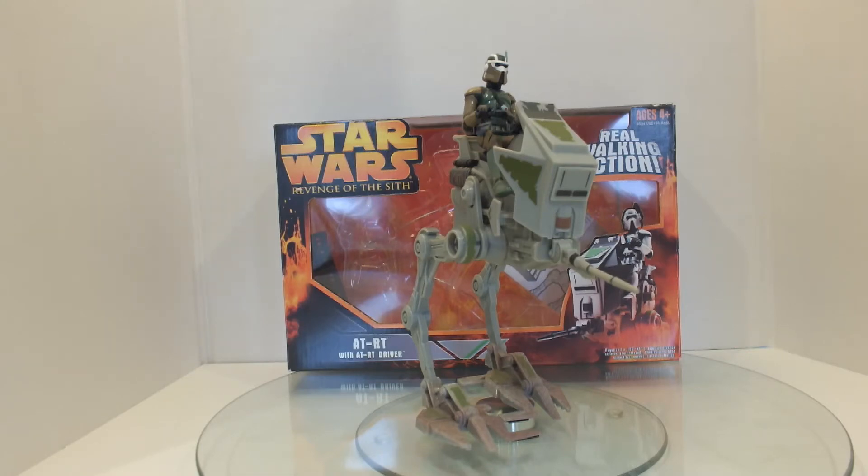This figure is — I have no idea how old now — old. It has real walking action because back then there were a lot of gimmicks in the toy line. I picked this up probably 5 to 10 years after the film had been released. I got it off somebody from TFNZ — Transformers New Zealand — somebody was selling it and I thought I wouldn't mind having that. It was originally sealed but I wanted to open it.